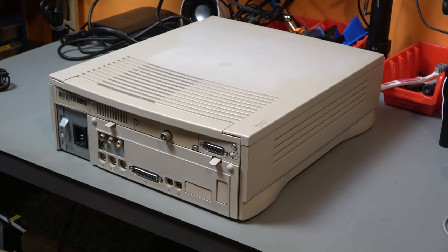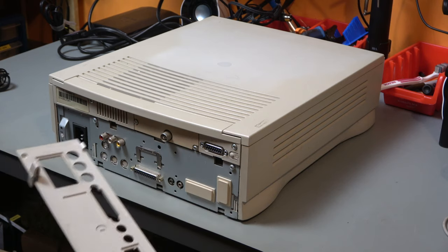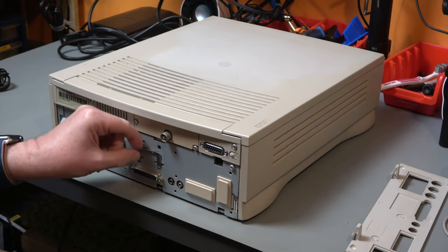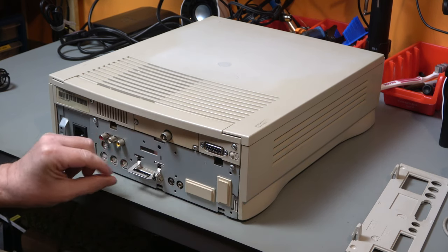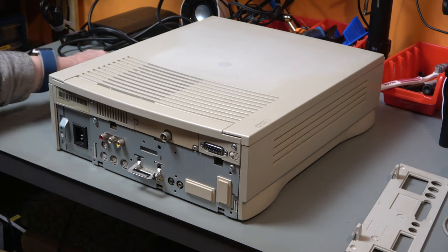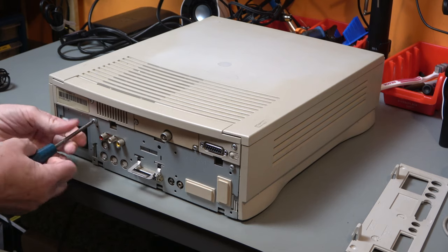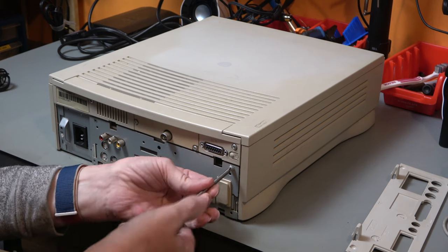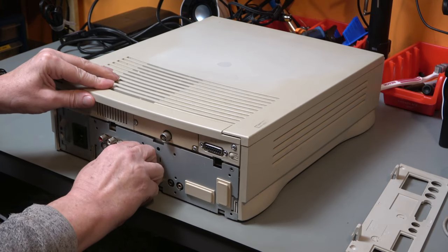So to get into this thing, what we do basically is on the back, push down these two tabs and lift off the panel. Now this here is a cunning little handle, and what we do is we unscrew these two screws. Modern day Apple, please take note, these are ordinary Phillips head screws. Isn't this easy? Easy. And then you pull the handle.